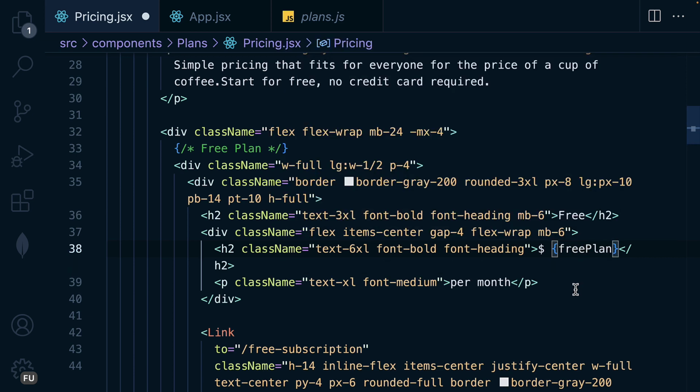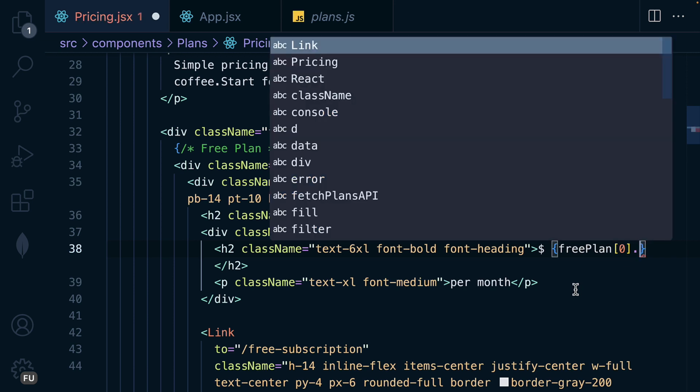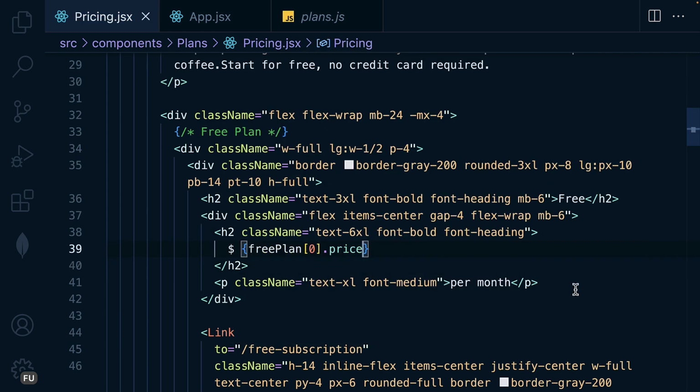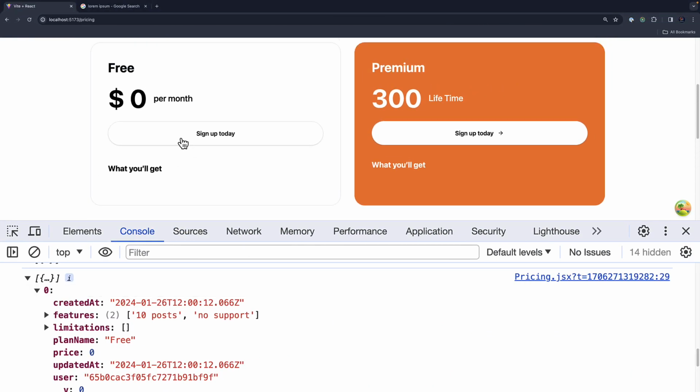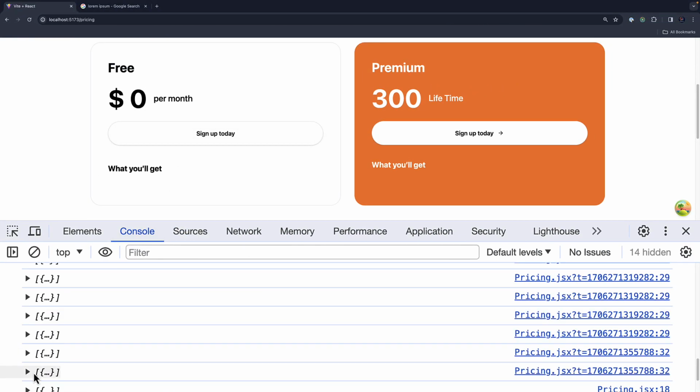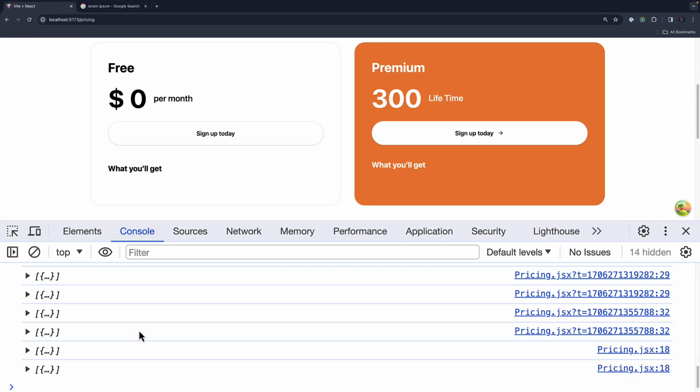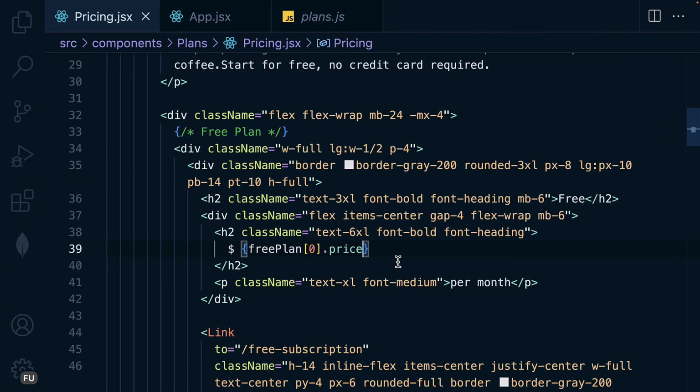So here I have to take the first index and then access the price. Now let's see, and we have $0. Remember, this is an array because anytime you use filter, the return value is going to be an array. So here we're accessing the first index. So that is it for the price.